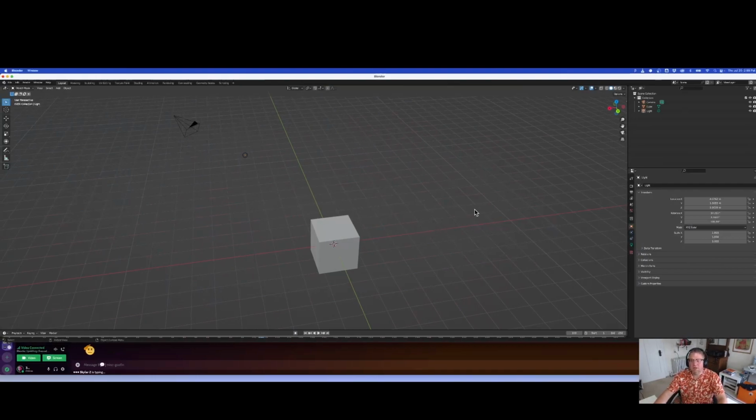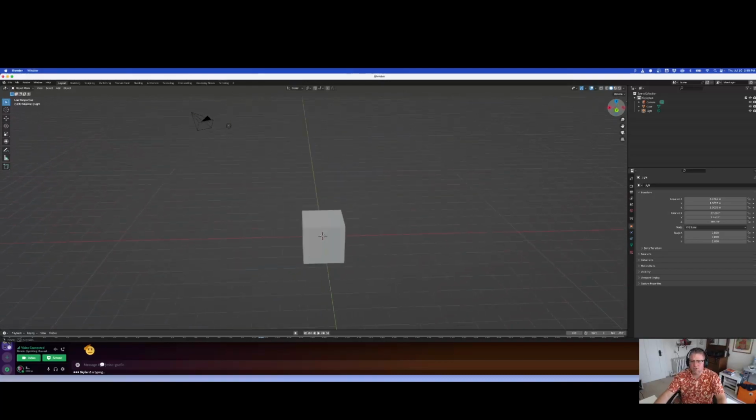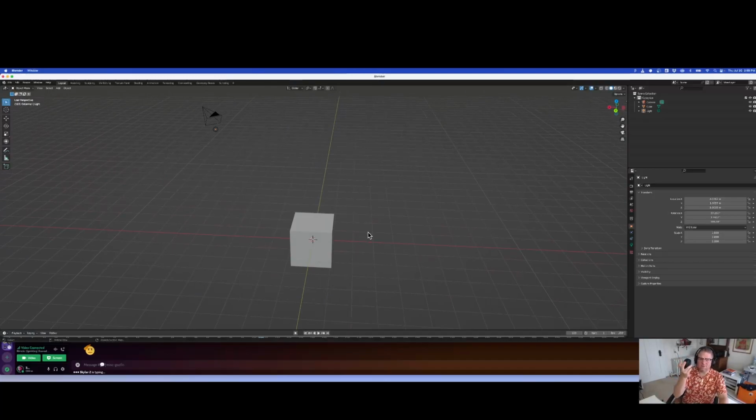Okie dokie. So to do this orbit or rotate motion, you press and hold your middle mouse button on your mouse. Now, if you don't have one of these, or your student doesn't have one of these, then you are going to be forced to use the gizmo in the top right corner. And there's nothing wrong with that. But I highly recommend anybody who uses Blender make the purchase and get the middle mouse button. Get a mouse that's like $8 or $9, and get a middle mouse button.